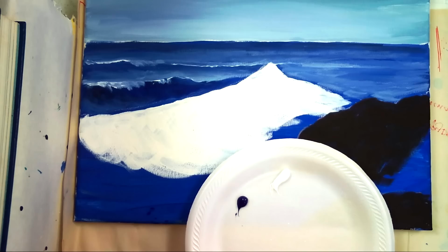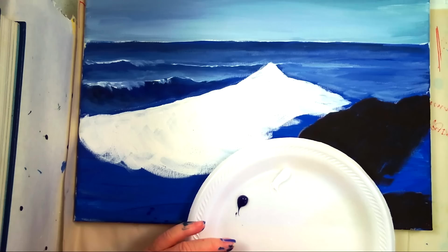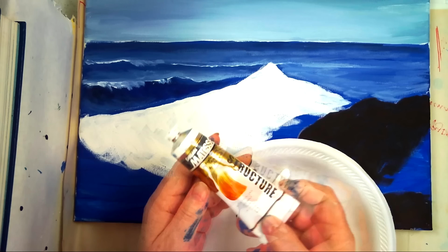But I'm going to go into cad yellow medium, and I was thinking about that, and then I was thinking, you know what? This is an advanced class. Let's use Australian sienna, if I can find it. Here's burnt sienna. Burnt sienna is it. Australian sienna is kind of a gold color. Here it is. Australian sienna is kind of a translucent gold color. Put a little bit of that there.